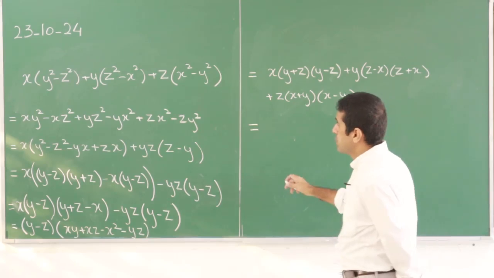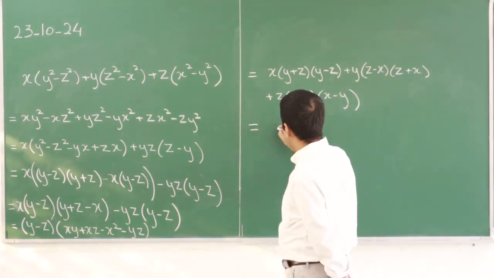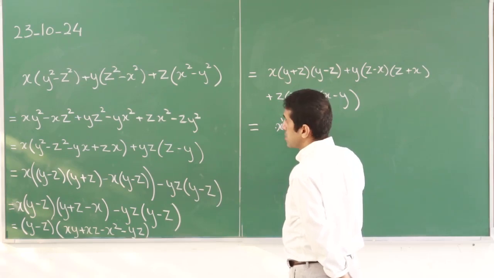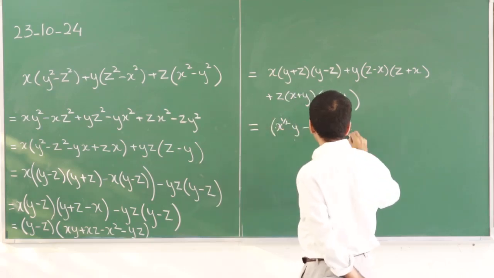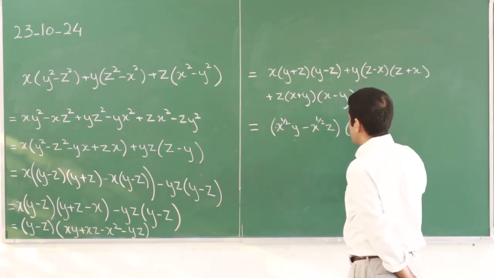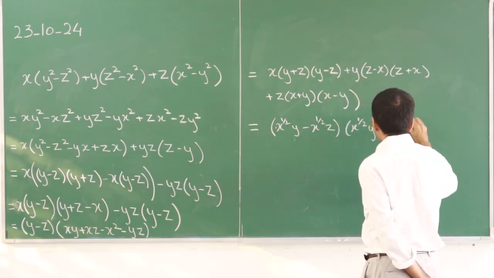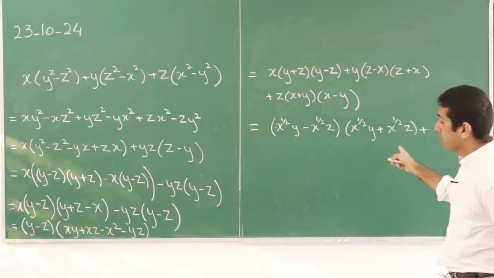But how? So this is of the form. Let's say अगर मैं इसको a squared minus b squared की फॉर्म में करता भी जाऊँ तो ये हो जाएगी square root of x y minus square root of x z multiplied by something like this, and then you'll have other things coming up, right? So what will that do for you? And other terms plus other terms, right? Then what? ये कर दिया मैंने.